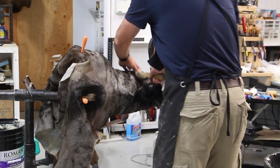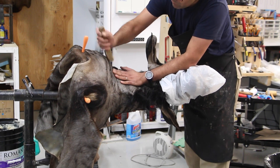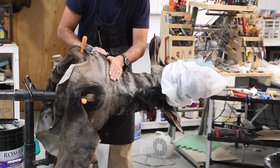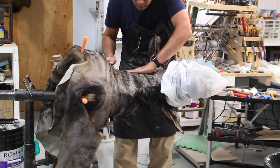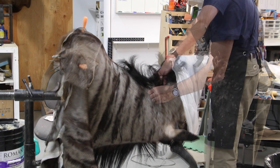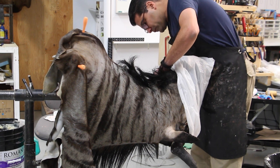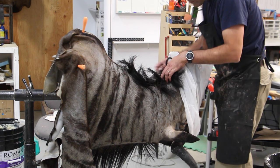We're going to lead that excess skin toward the throat area where we created some wrinkles and manage it right there. When you look at your reference photos of the animal alive — preferably the same age or size, because older animals can have more wrinkles — it lets you find where the natural wrinkles are. Now I've got that long black beard or black mane underneath the throat, so we're going to have to create our wrinkles right through them. It's a little bit challenging but possible — not a big deal.